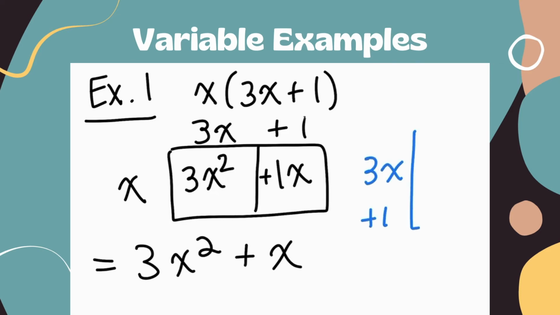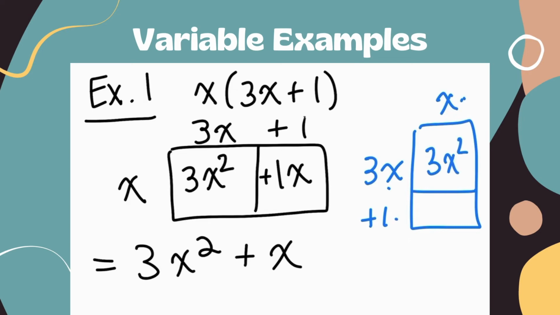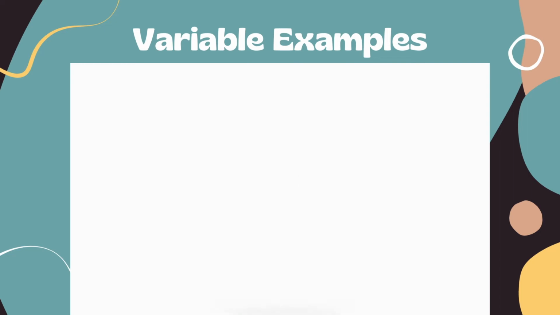And here I'm just showing that you can actually draw your box differently, even though I don't prefer it. You still put one term on one side, the other term on the other, split your box where the terms separate, and then multiply. And here we still see that we get the answer 3x squared plus x. So if you like that better, go for it. But I'm going to do all the rest of my examples the way that I prefer.